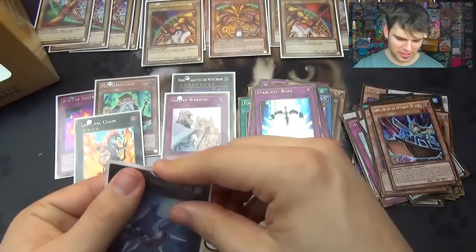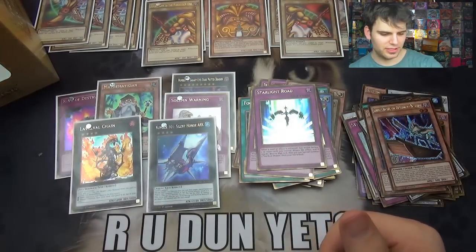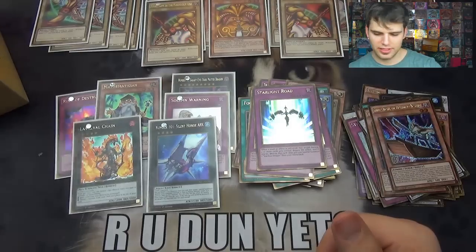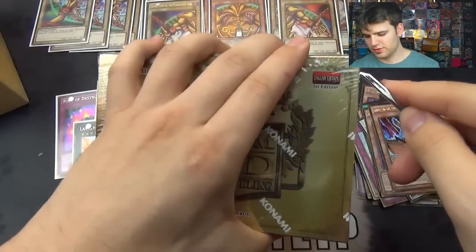All right, so this box definitely isn't bad. Silent Honor Arc and Lavalva Chain. Mathematician. Let's see if we can get Raigeki. Maybe an Exodia head.